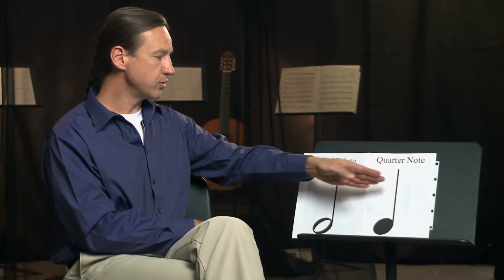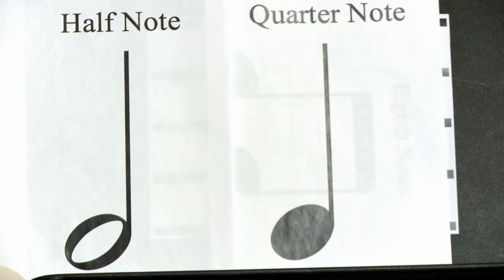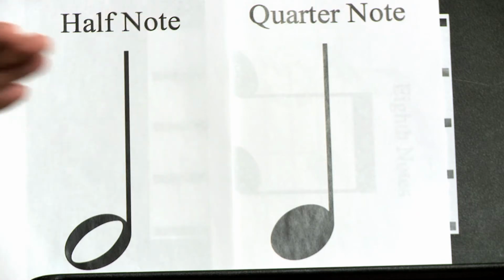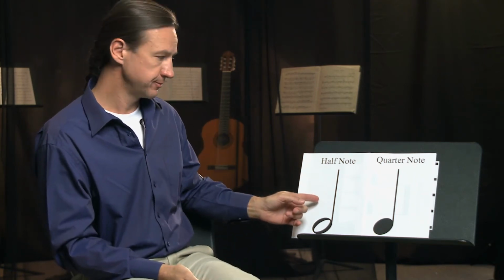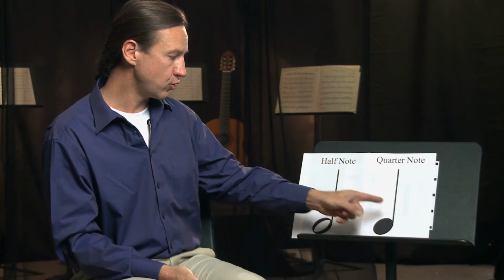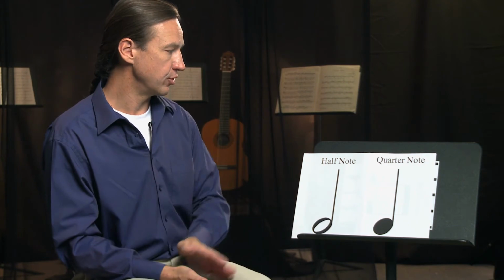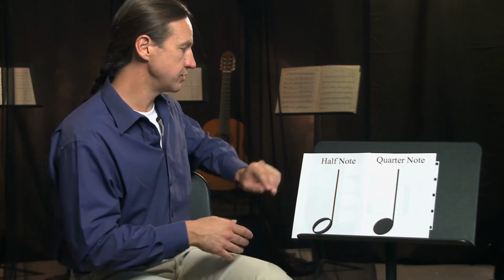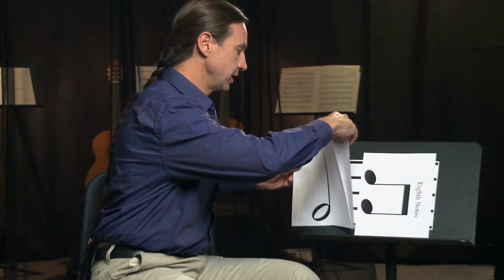So if I were to identify the difference between these two notes, I would clap them like this. I would clap 1, 2 for a half note, and I would clap 1, 2 for a quarter note. So two quarter notes take place in the time of one half note. Or again, a quarter note is twice as fast as a half note. We're subdividing a half note when we play a quarter note. Lots of ways you can think about it, and as you can see, it's very related to things you would have already been learning in math.